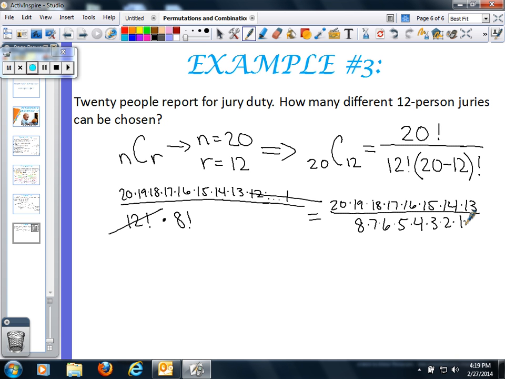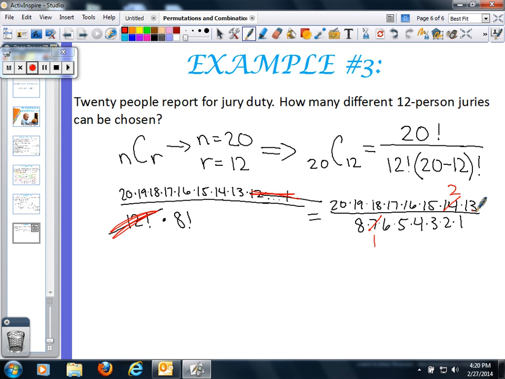Now at this point, this is obviously a lot easier with a calculator. Okay? But if I can't use a calculator to help myself out, I just canceled some of it right here when I canceled 12 factorial with this here. Okay? So now I'm going to look at what I have left, and I'm going to see what else I can cancel out. For example, 7 and 14 cancel out, and I'm left with a 2 at the 14 and a 1 at 7, because 14 divided by 7 is 2. Since this is all multiplication here on top and bottom, I can just start canceling things.